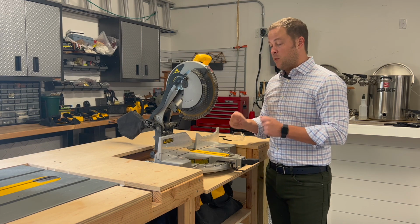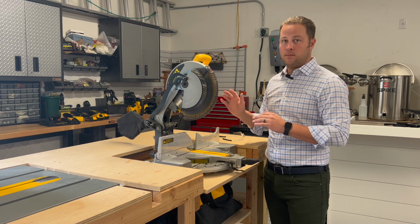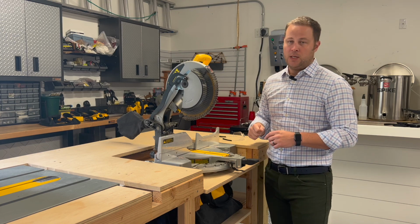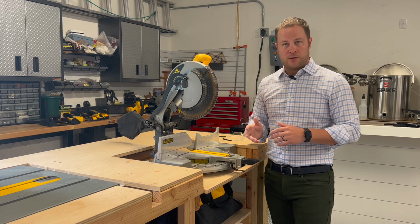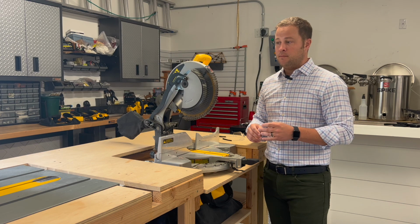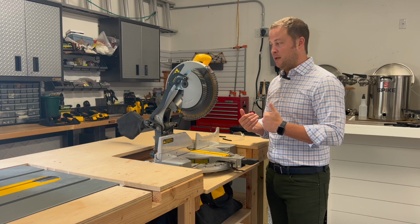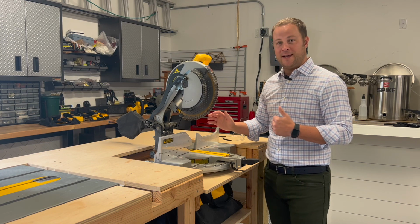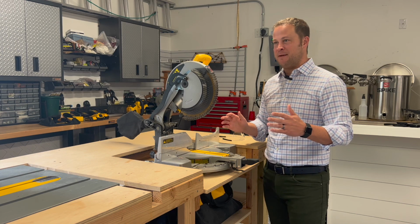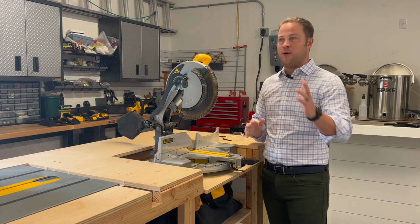So with that said, I'm not telling you not to get the DeWalt saw. What I'm telling you is to just make sure that you get the sliding. It is going to be a couple $100 more. Certainly something for you to think about, but you won't regret it. One day you'll end up like me if you go with the fixed one and regret not getting the sliding. I've made this mistake so many times in my life where I'm out buying something and they have 3 or 4 different models.